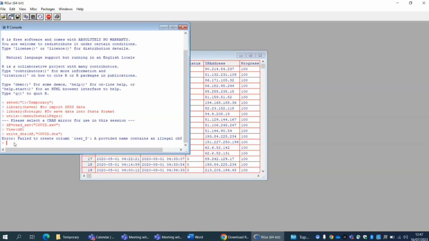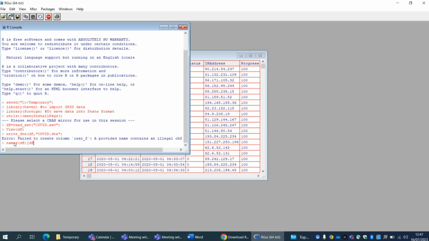of the variable. Like how to rename, like names(df). That means you are going to change the name in the data frame df. Then again, what is the specific variable name?